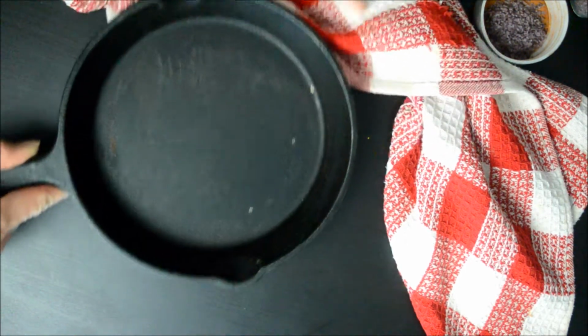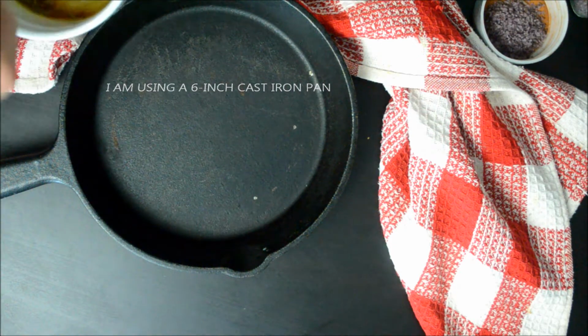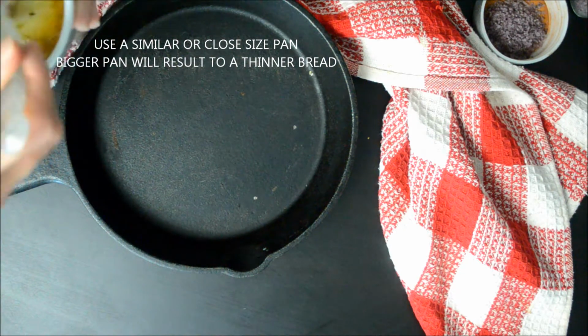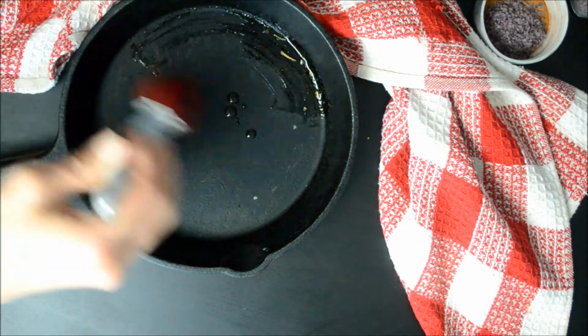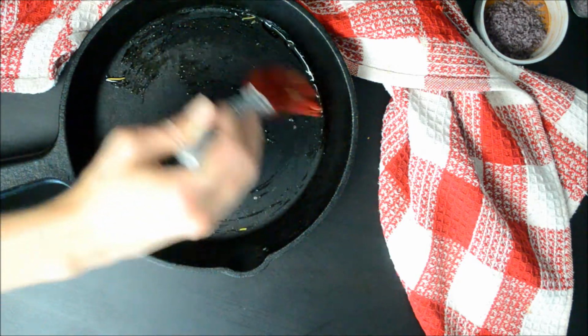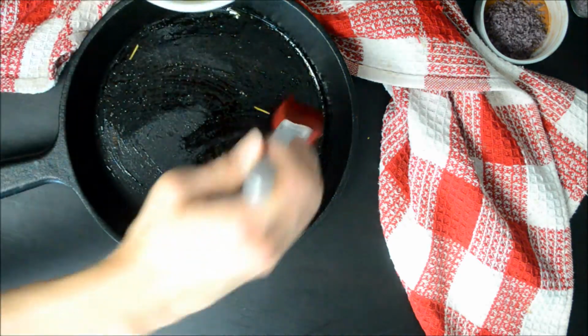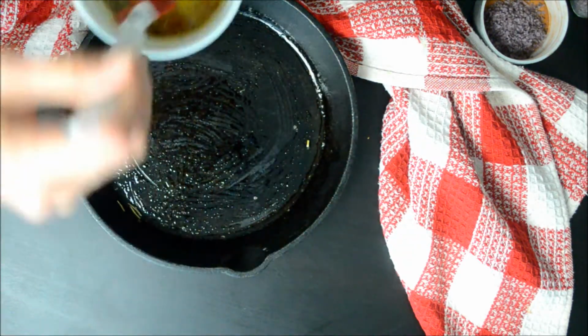I am using my cast iron pan here because cast iron pan retains heat, so it gives a nice crusty base for the bread. And then I'm brushing it with the remaining infused olive oil that I made earlier. Just brushing the bottom of the pan.